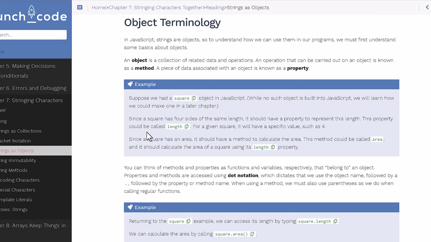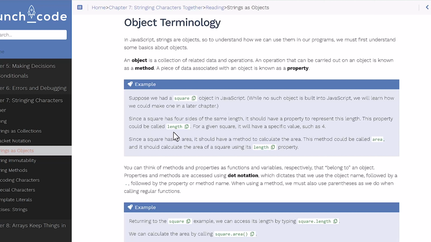Here in this example, suppose we had a square object in JavaScript. While no such object is built into JavaScript, we will learn how we could make one in a later chapter. Since a square has 4 sides of the same length, it should have a property to represent this length. This property could be called length.